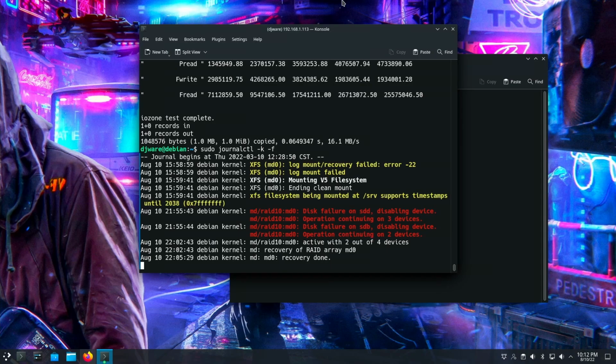So you can see that yeah, this was after the mount. This was when we were converting this from a RAID 10 to a RAID 0. It marks it as a failure on those drives and it disables the device. That's normal. But if you were running along in real time and you start seeing that you've got disk failures, then you've got a problem. You've got a problem with your array.